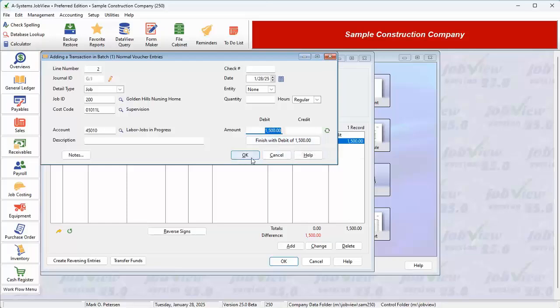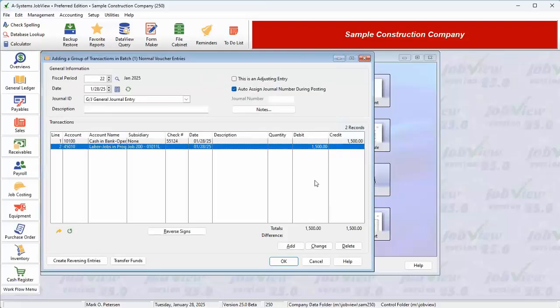Now that we've put two line items into this transaction group, and we know we have an equal dollar amount of debits and credits, the system will allow us to click on the OK button and accept our general ledger transaction group. If the total debits and total credits of all the line items in our group are not equal, then when we attempt to click the OK button, the system will warn us that we have attempted to save an unbalanced transaction group. Now, there may be times when it's necessary to make an unbalanced entry, but these times are few and far between, and they do require that the user has a sufficient access level to enter and process unbalanced transactions.